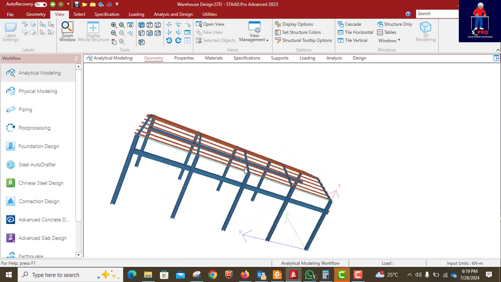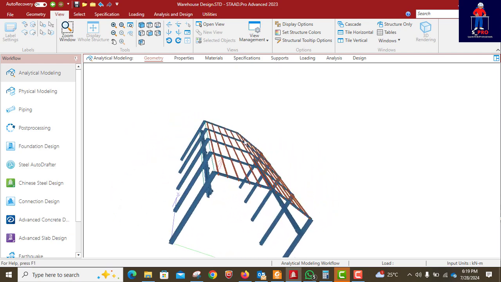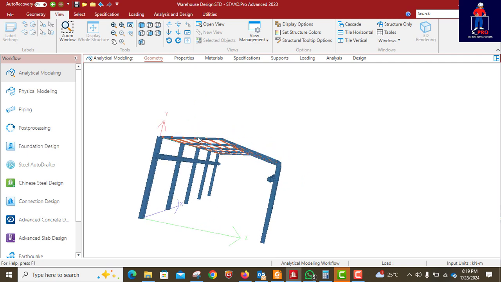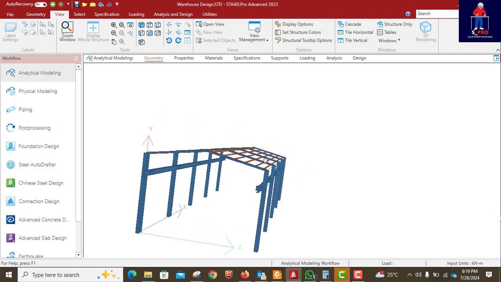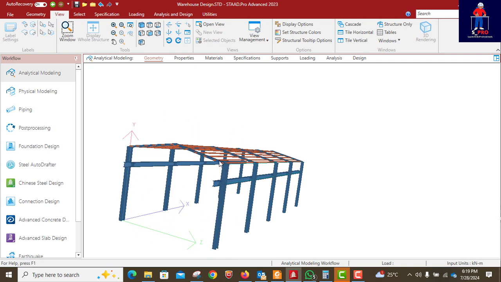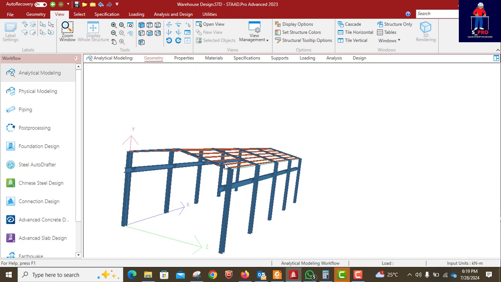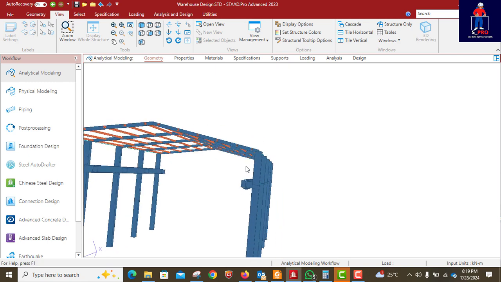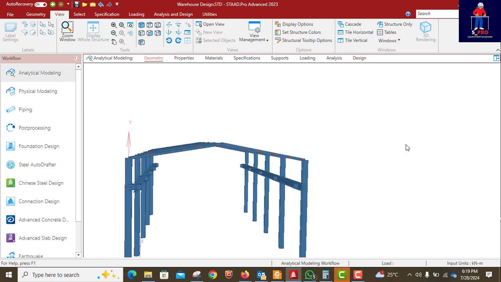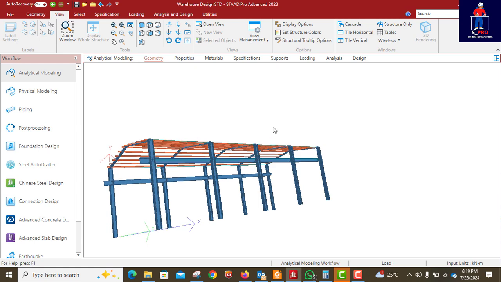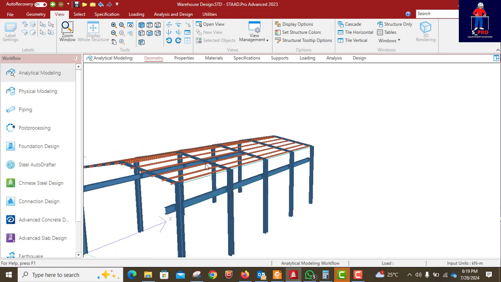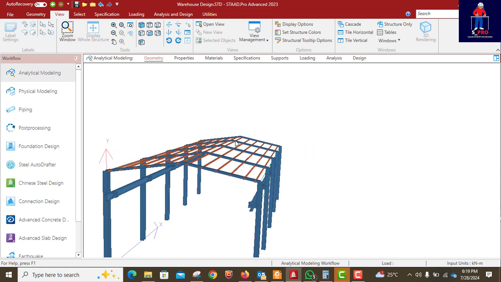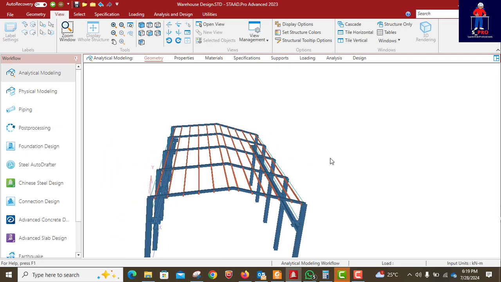Okay, so we started this course in our last class. This is currently a warehouse we are designing. We started this in this channel, and I told you that we are going to finish it here. So we are still doing the modeling. We modeled last time, and when we checked our model, we found out that some certain things are not in order, which is normal. When you do your model, you check and you remodel, you delete and modify until you get exactly what you want.